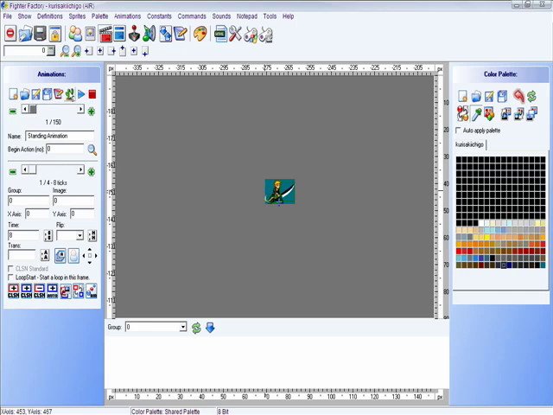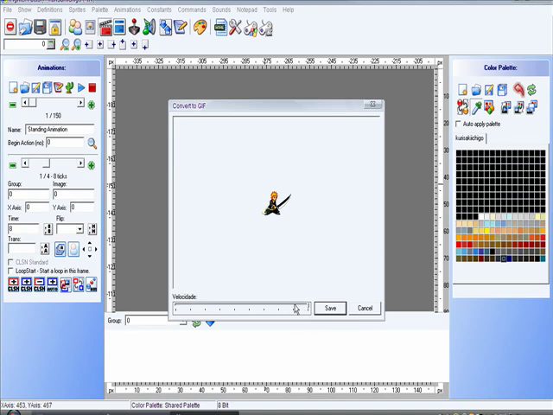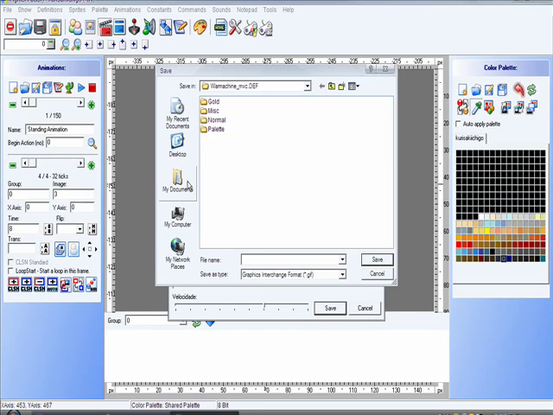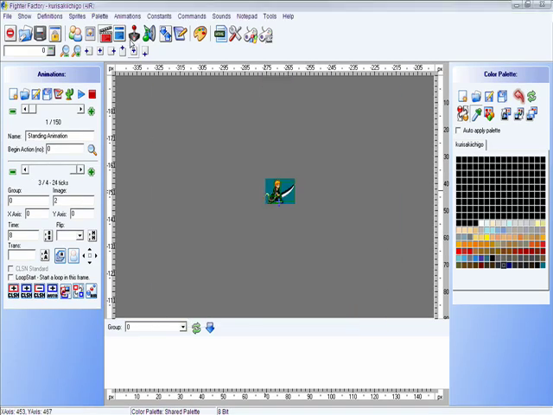So you go up to this little cactus thing, which I don't know why they have a cactus for there, but you click on it, and another box will appear, and it will be playing the image in GIF format. And you can speed up the image, slow it down, all that cool stuff to the way that you think it looks best. Then you hit save, and then you save it where you want to, whatever name you want. And then you can open it in another program like Pivot or whatever and create your movie.